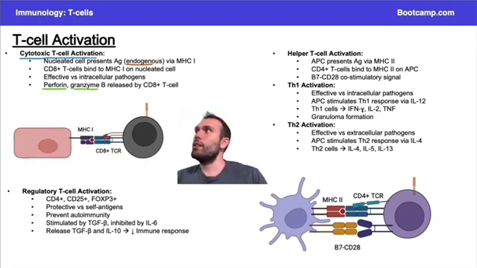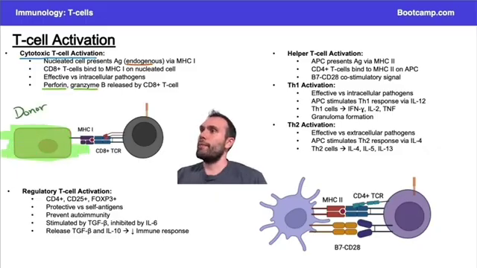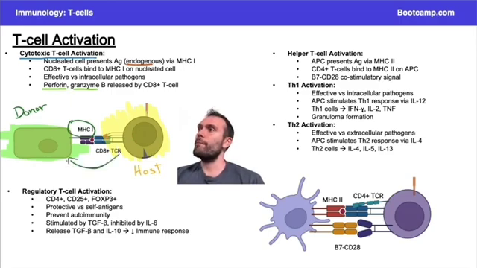So you can imagine, let's say that this cell came from the donor, and this CD8 positive T cell is from the host, the recipient that received the graft. What can happen is this MHC receptor might be somewhat foreign. It might not have the same exact HLA compatibility. And so these host cells will recognize, hey, this is not a self-antigen, and they'll start to destroy these donor cells for that reason.